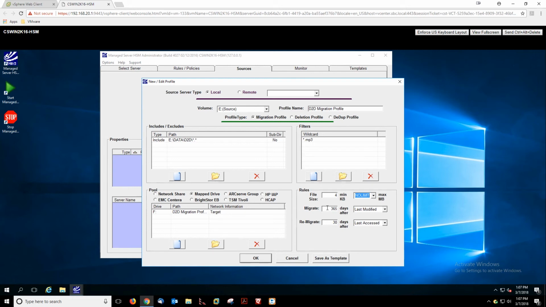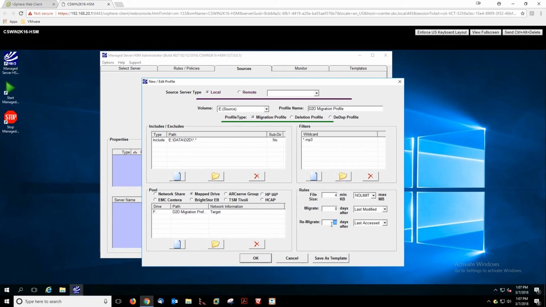You can also adjust the migration days after last modified, and I am going to set this for 0 for the purposes of this video. And I'm going to keep last modified, but you also have last accessed and created in the creation date. Again, this is a remigration. You can set this. This is a little bit more specific than the restub on close.